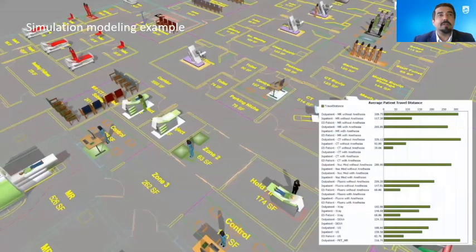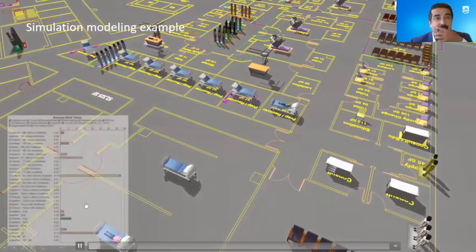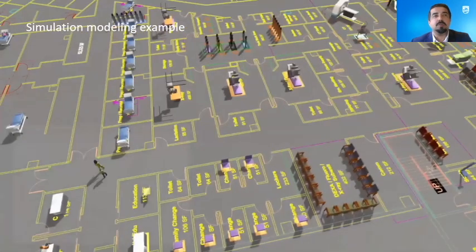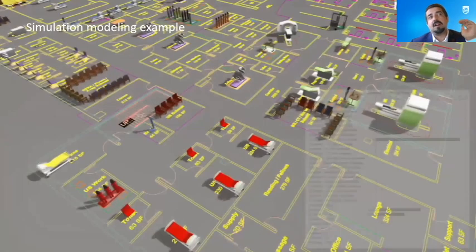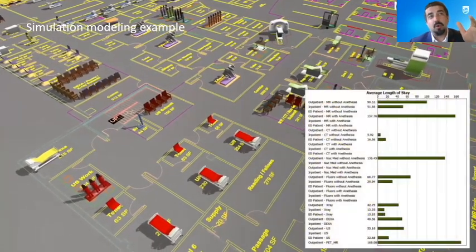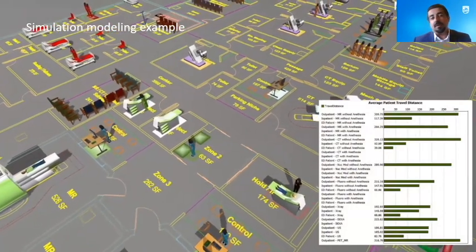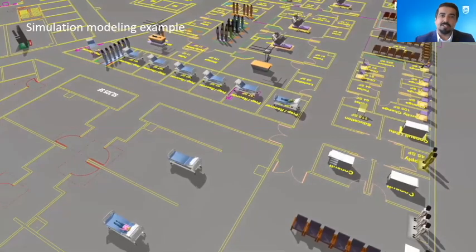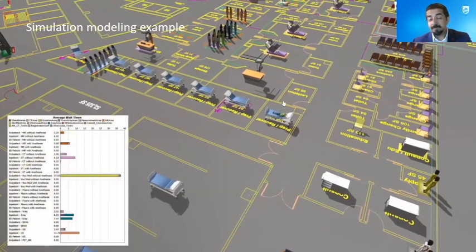And this is an example of what I mentioned about scenario testing, modeling, and assessing what is the best change you can do. This is a simulation model where you can see utilization of the space, utilization of the staff, but also the design and the workflow. How is it actually embedded? These techniques and tools are all available, and you can make use of them. And this usage will help you to make your decisions more based on data compared to today.